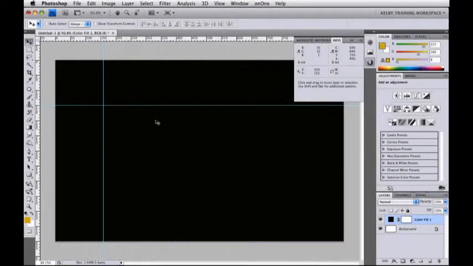Once that's set, I'll go ahead and I'll start parsing out all of the different elements into groups. Like right now, this is going to be the background. If it's the background, let's go ahead and throw that into a group. I can click right here on the folder icon, and what that's going to do is it's going to create a new group called Group 1. Now, there's nothing in it. See? Expand, contract. But watch this.